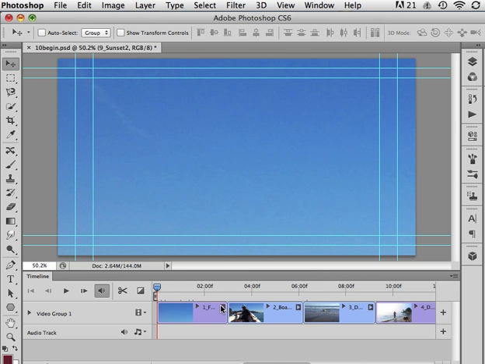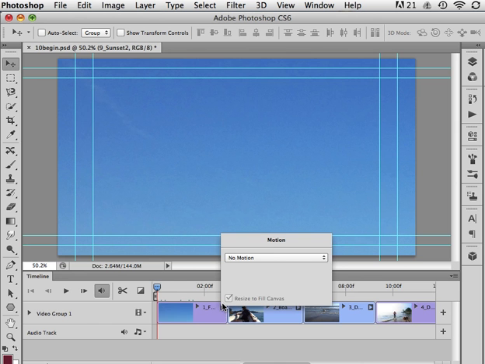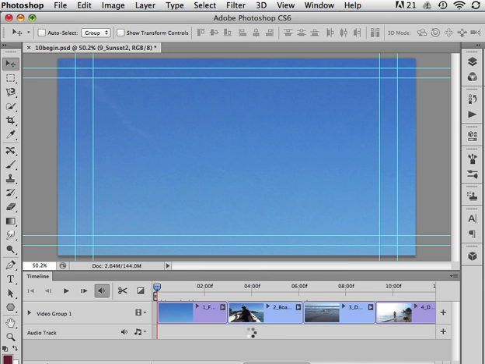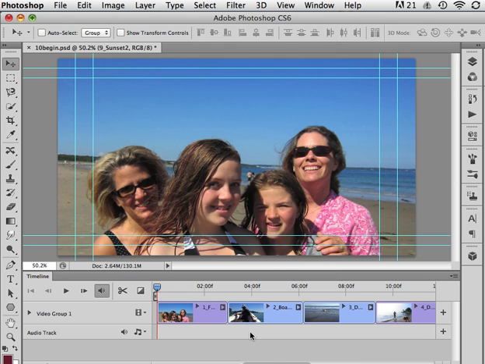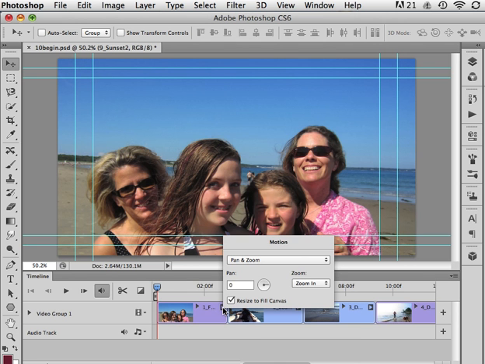The author's asking us to click this triangle right here, which I did. Go to choose pan and zoom, make sure resize fit canvas is correct. Click outside of it. It's going to take the photo and fit it perfectly, and then we've got to go back in here and choose no motion on that one.